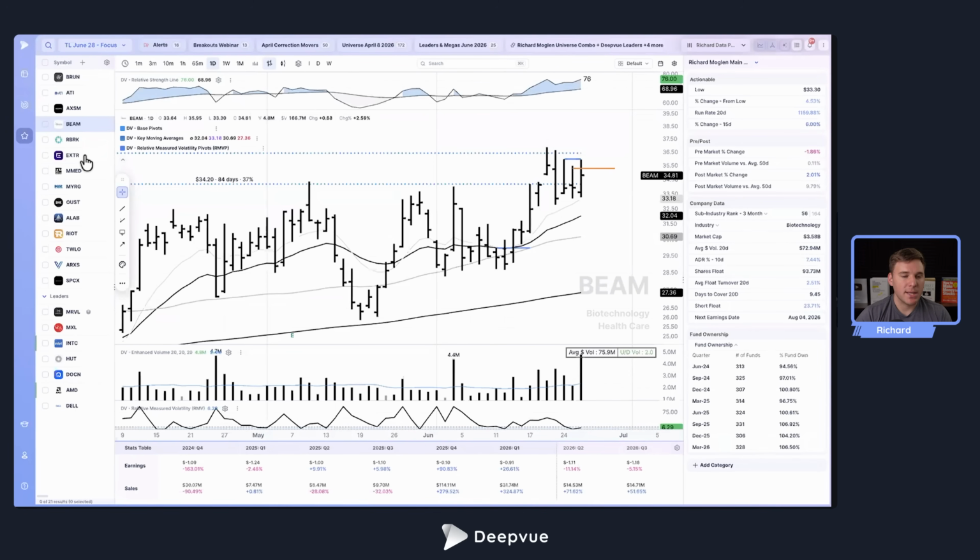AS versus RS. Absolute strength and RS, they're going to kind of show the same thing. I like AS, which is looking at raw performance change. RS will weight different time frames to help create that rating. But it's kind of like using the 20 SMA versus the 21 EMA. They're going to be in the same ballpark.